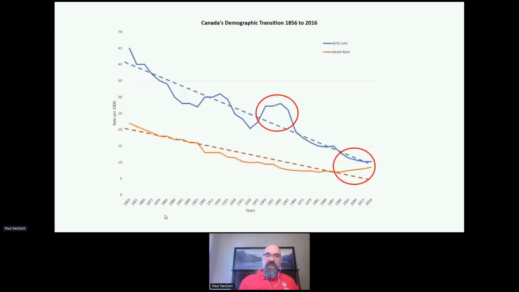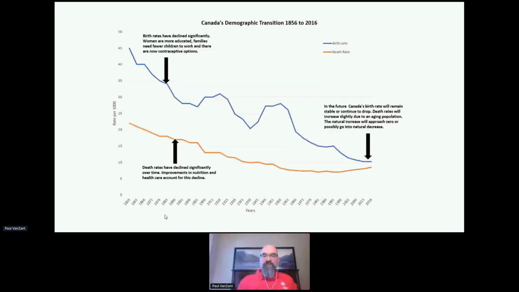One of the other things that I also like to do with this is that rather than have students answer questions on a separate sheet, this is one of those pieces where having the students actually annotate their graphs is more valuable, because now they've got that one page where they can see everything. They can see those elements that we've asked them to analyze, and we can see their observations. We can see their conclusions.